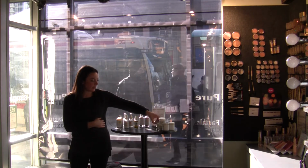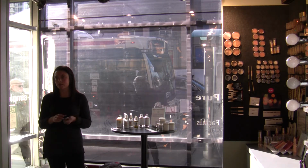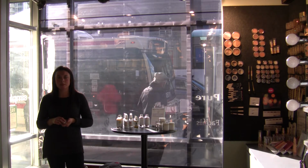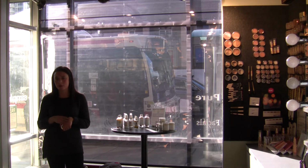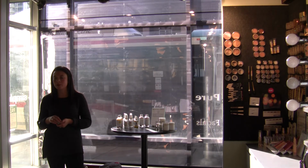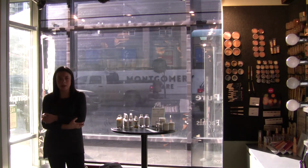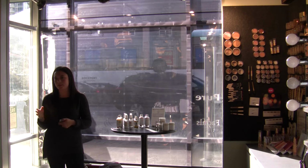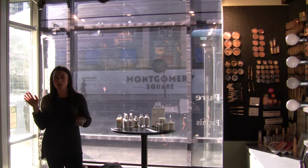The salve is great. It's shea based. The essential oils in there are really great for helping with eczema. I use it a lot. I get some patches of eczema and it really does help a lot. You can use it on your lips, your cuticles, elbows, dry patches, anywhere. It also smells quite nice, so it's just something nice to have in your purse. Just kind of put it on.